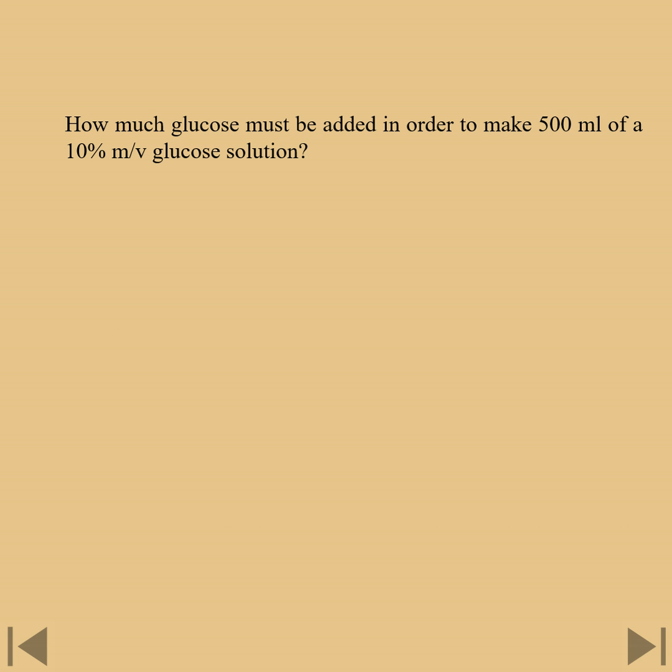Next, how much glucose must be added in order to make 500 milliliters of a 10% mass volume glucose solution? Now, if you're given a percent, you're actually being given a conversion factor. And I'm going to go ahead and pull that out as a preliminary step. And this also helps me see that I'm using my units for this calculation. So good old step one, how much glucose? Well, what unit is going to go along with that? Well, as I look at my conversion factor, I see grams, so equals grams of glucose. Step two, only that 500 milliliters of solution has a single unit attached to it.